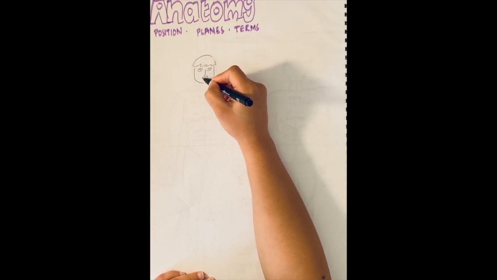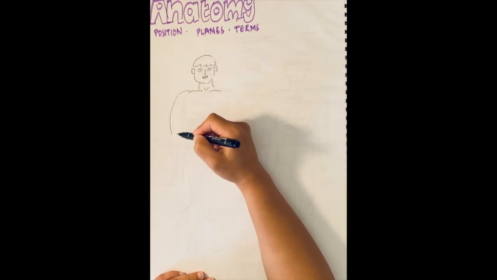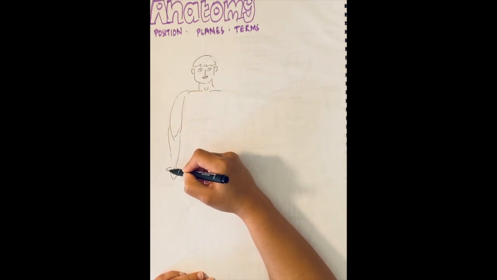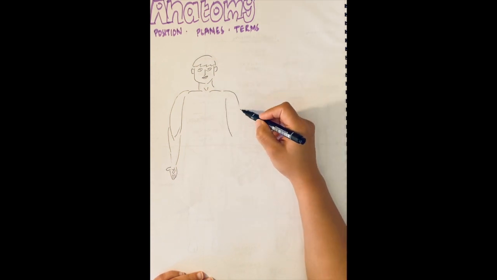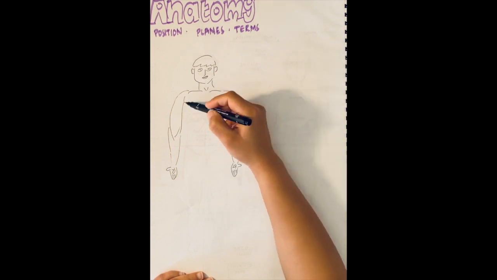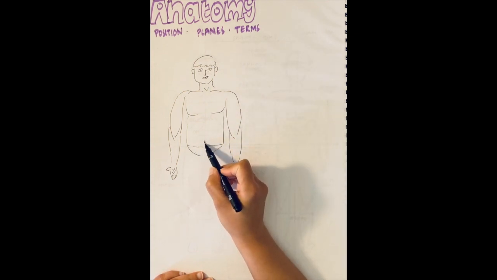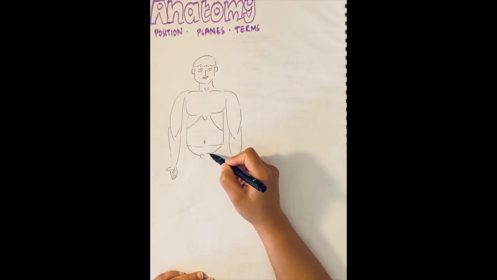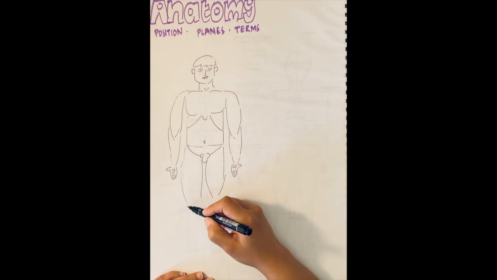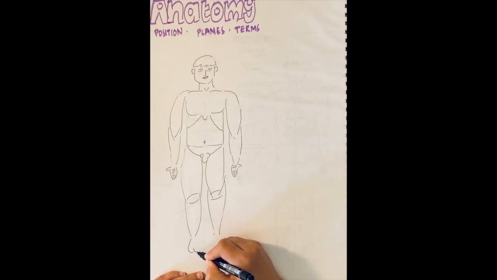You should be upright, your eyes facing forward, your ears should be in the horizontal plane and in line with the lower part of your orbital ridge, so that's the hard part underneath your eye. Your face should be in a neutral expression, arms by your side, palms facing outwards, and your thumb at a 90-degree angle. Your legs and feet should be close together, and your feet should be pointing straight forward.